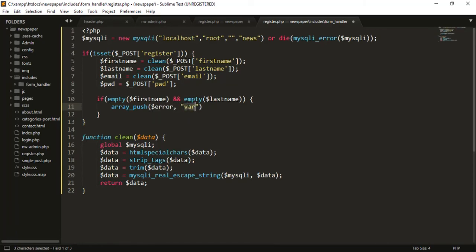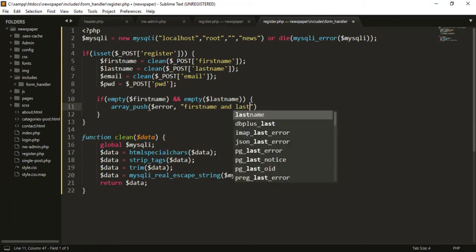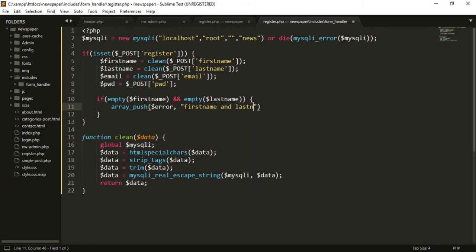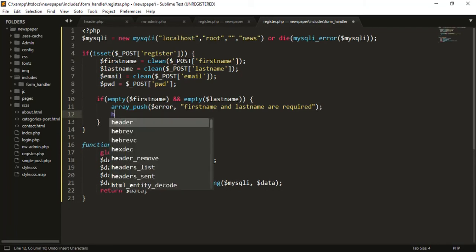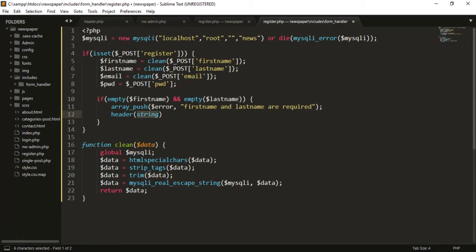So we'll say first name and last name are required. And we're gonna send them back to the page. Header location.